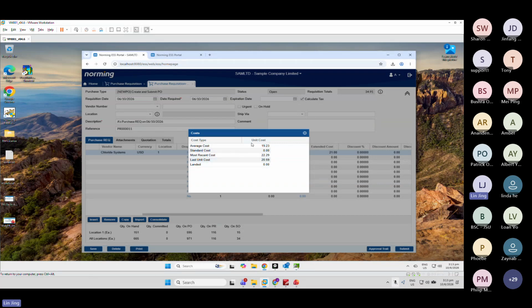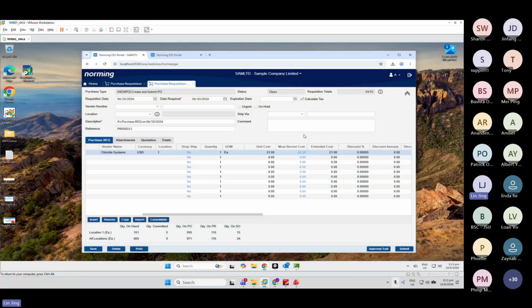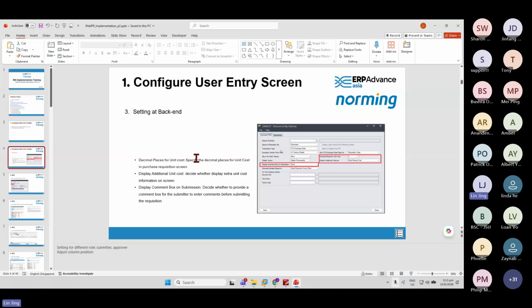The cost formula actually follows SAGE, taken from the SAGE inventory module, the IC module. So this one may not be useful for the submitter, but it's good for the approver or for the buyer. So for the approver or buyer, you can enable this for them. Okay, so these are some of the tips for these settings.